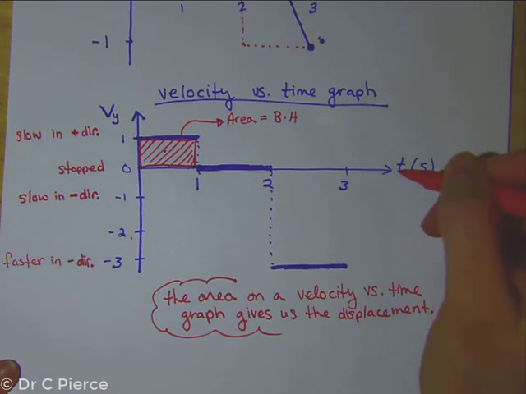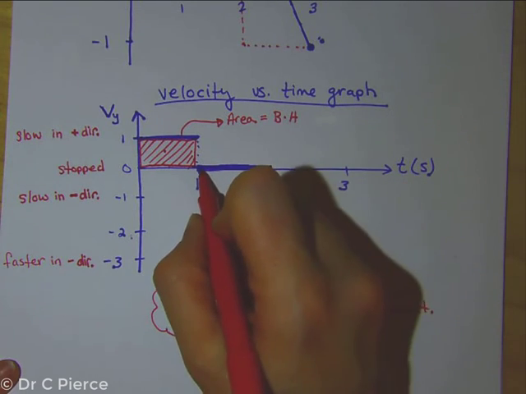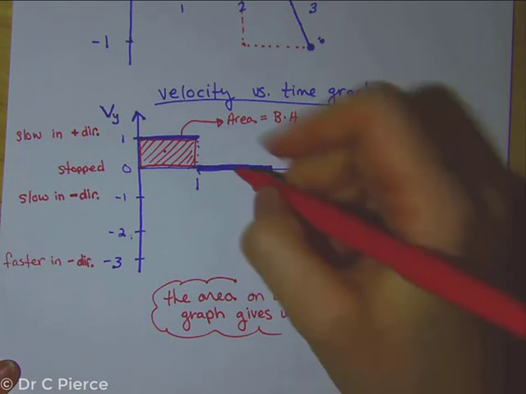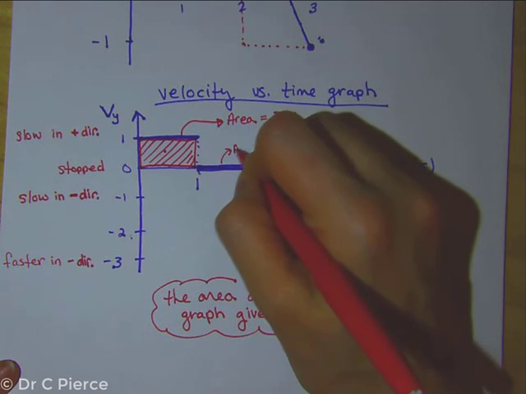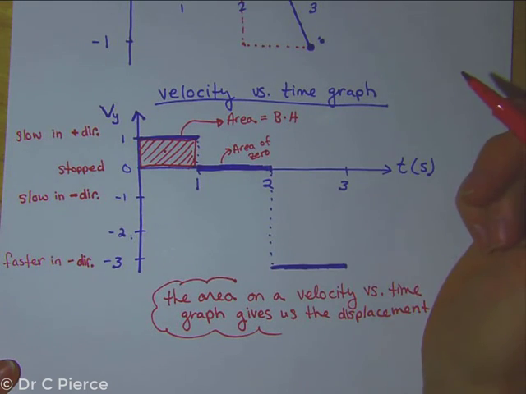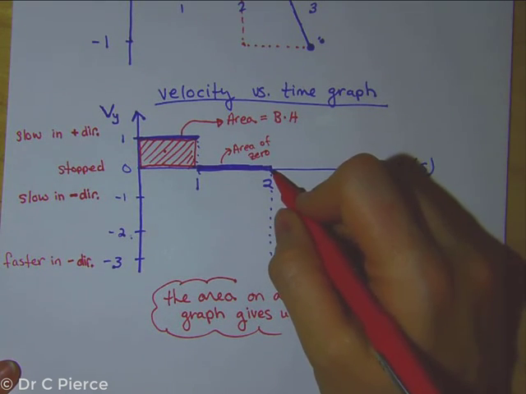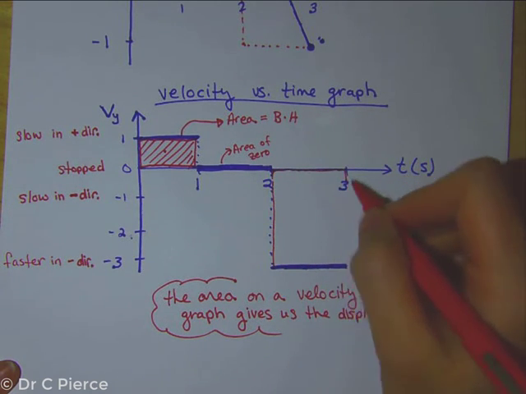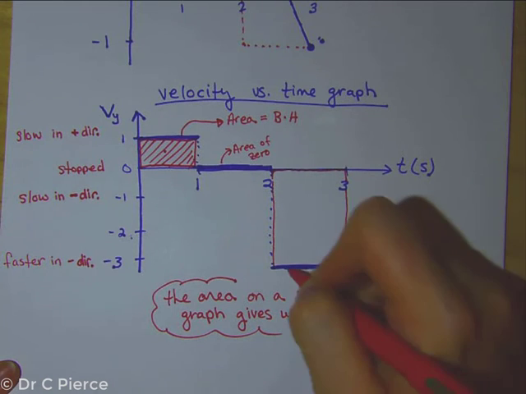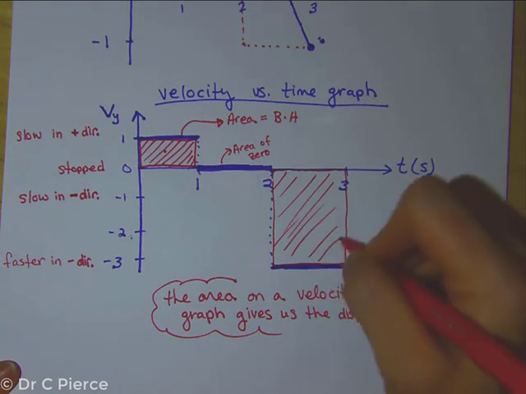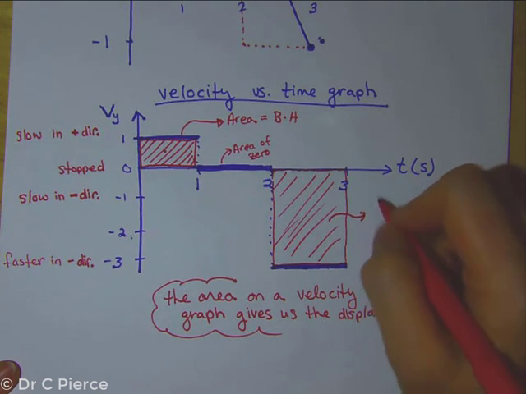And it's always going to be the area from this time axis. And so this time interval right here has an area of 0. And this one, its area is below the axis in the negative velocity region. So we're going to actually call that a negative area. I know that feels really weird from math class, but one way you could record that right now would be, this has to be a negative area.